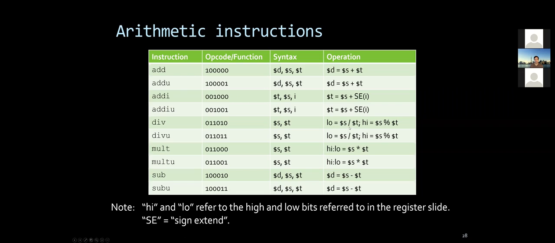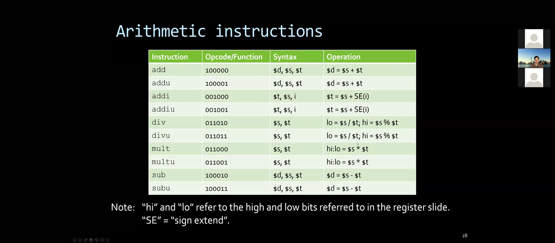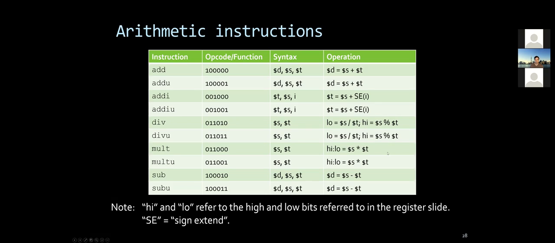Division is a little bit more complicated, right? Because there are 2 results here, the remainder and the divisor, so that's stored in the registers low and high. Same problem with multiplication, because the results might not fit into an existing register. You need output that consists of 2 specific registers, and then you can manipulate them and decide what to do when the value doesn't fit into the standard type. There's obviously a subtraction there as well. High and low refer to the high and low bits of the register slide that I showed before.